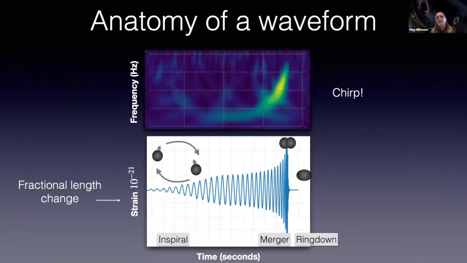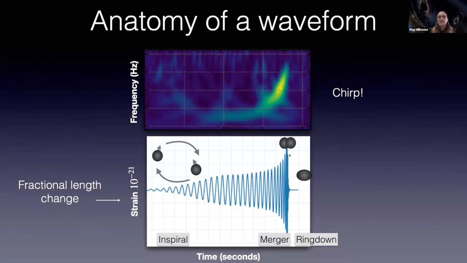So for us sitting here at the detector or at our computers looking at detector data, what does a gravitational wave look like? So I think you heard yesterday that our detectors measure strain, which is the fractional length change or how much the arms are stretching and squeezing. A gravitational wave signal from a CBC during the in-spiral phase, which is the last orbits of that merger, the frequency and amplitude will sweep up.